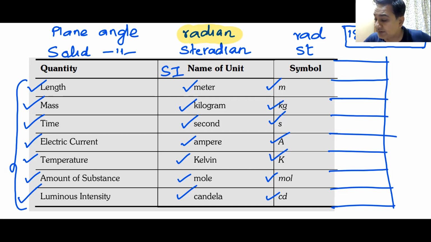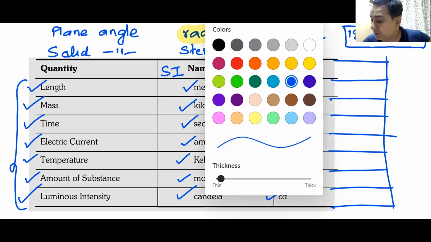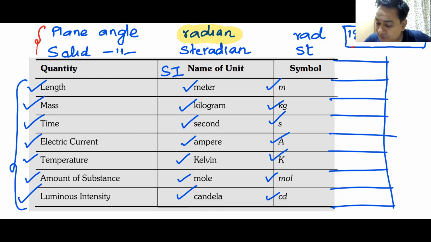So these two units on the top, marked by this red color. What is the difference between the red units and the blue units? The blue units are the fundamental units or fundamental quantities. The red ones are not known as fundamental. They are known as the supplementary units. So now I have a system, the SI system, that we use 7 fundamental quantities and 2 supplementary quantities. Do we understand this? Yes or no? Raise hands, it will give me more confidence that we are done.